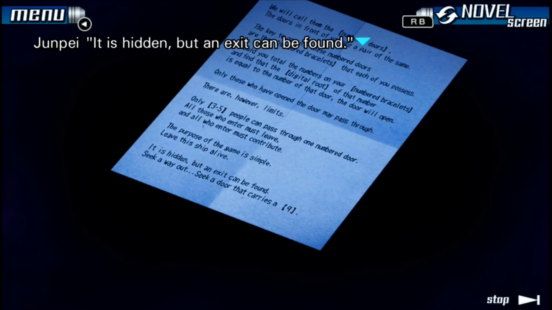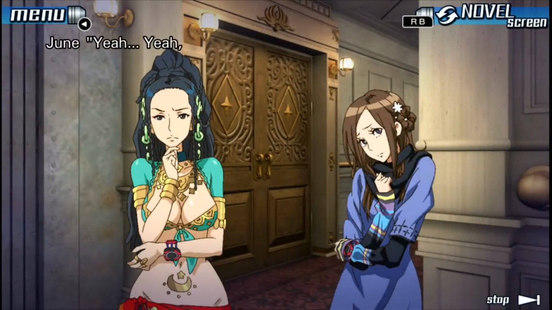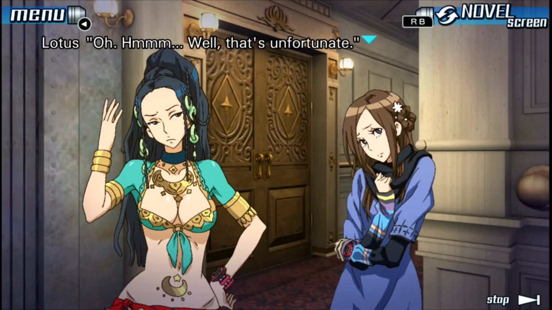Yeah, we need everyone to get to 9, because I'm pretty sure that that's what ends up happening. 1 plus 2 is 3, plus 3 is 6, plus 4 is 10, plus 5 is 15, plus 6 is 21, plus 7 is 28, plus 8 is 36, 3 plus 6 is 9. Seek a way out. Seek a door that carries a 9. Yeah, that's right. The digital root for the 4 of us would be 8, so we'd have to add Ace to make 9. That's right. Unless we bring Ace too, we'll be stuck. Oh. Well, that's unfortunate.